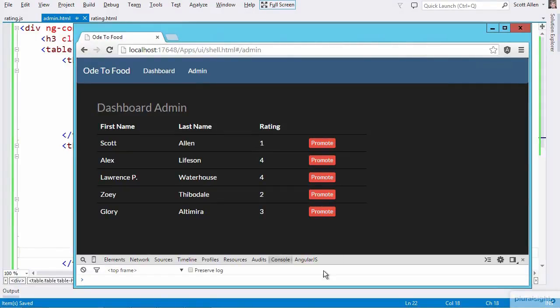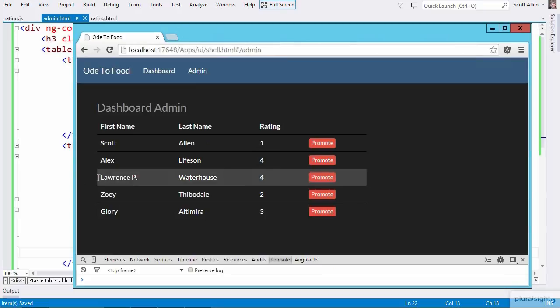On the admin page of the application, we're displaying the employee rating. Presumably a 1 is the worst rating and a 5 is the highest rating. But what I'd like to do here is display a series of stars like you would see on some reviews website, instead of just displaying a number. And I'd also like to give the user the ability to click here to increase the rating of an employee. Click until we reach the maximum rating and then loop around back to the worst rating.